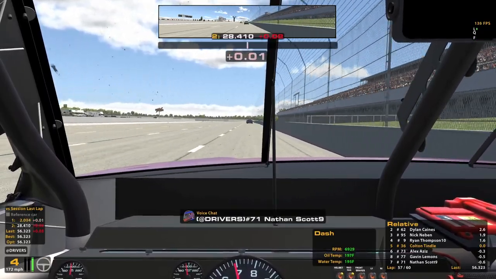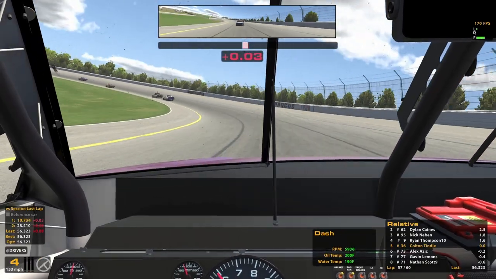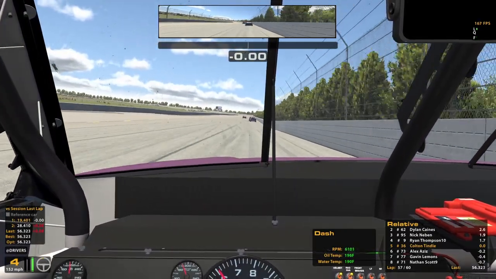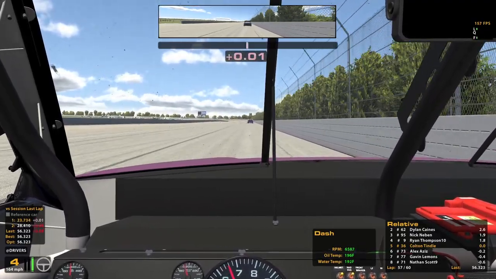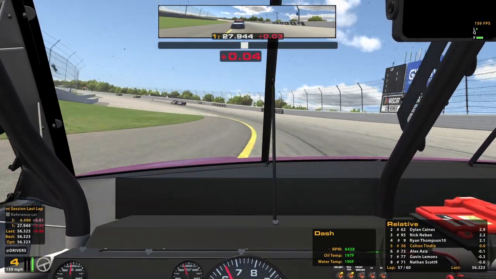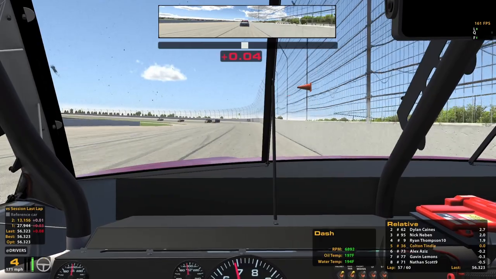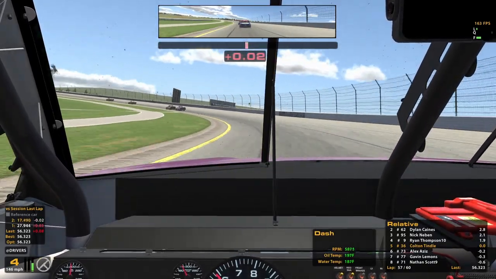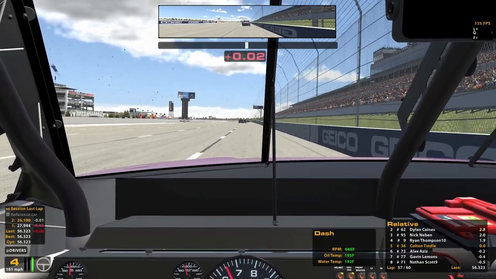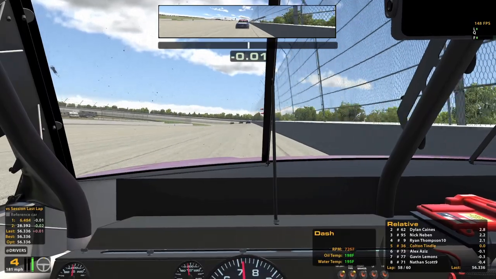Sorry, I got tight. You're good, it's clean. Feels like we're so underpowered. So bogged down out of some of the corners. Alex is coming back again. This time Gavin's behind him. Three to go. Such a huge gap in front of us. I feel like I'm plugging up a whole section of the field with my terrible tires.